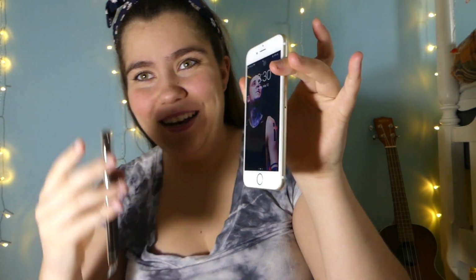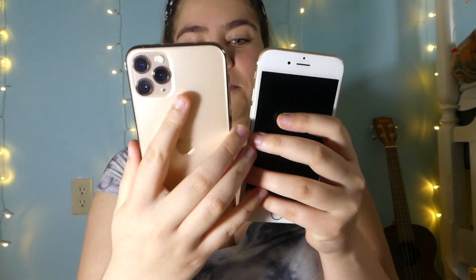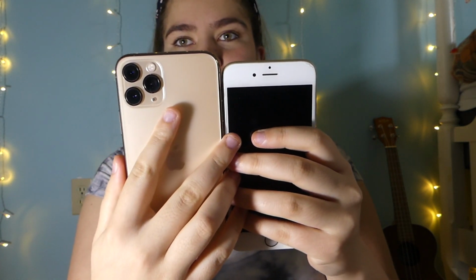But yeah, no home button, 3 lenses. Home button, no lenses, really light, pretty heavy. The size comparison from a 6S to an iPhone 11 Pro. So I'll just do it this way. It's similar, but the Pro is bigger. Like the same width for sure, or around the same width, but definitely a little taller and definitely a lot heavier, which is nice. Interesting.